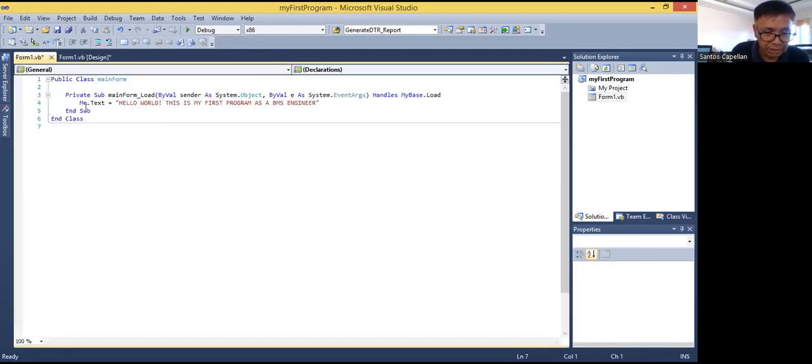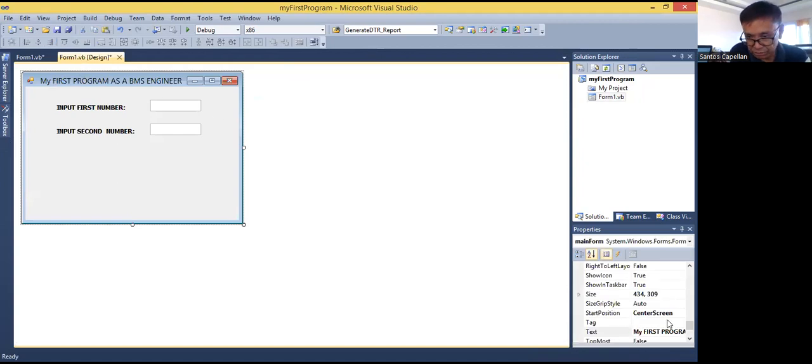Now when the form loads, I want to put here adding two numbers. So when the form loads, then my text property will be adding two numbers.